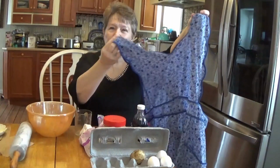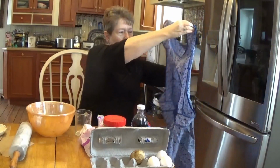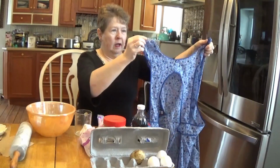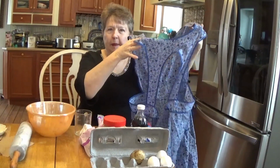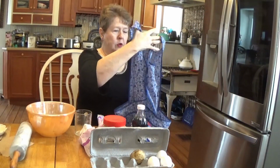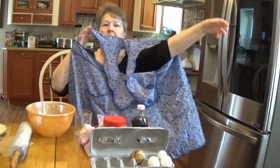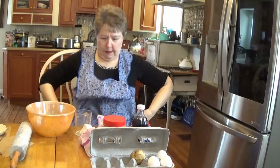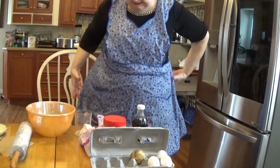So today I think I'm going to get messy. And I thought I'd show you my Pennsylvania Dutch apron. It's basically sewn at the top, but as you can see, there is a back to it. You have to slip yourself into it, almost like you're putting on a shirt. There's a hole for the neck and the two armholes, and you get it around your body. And I'm going to turn around here so you can see.